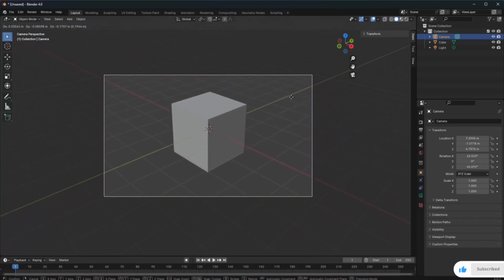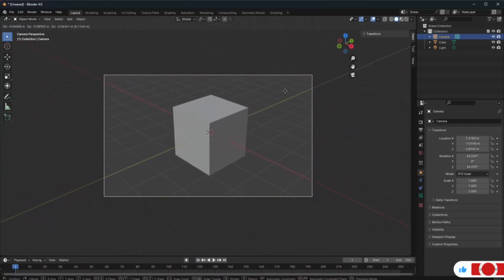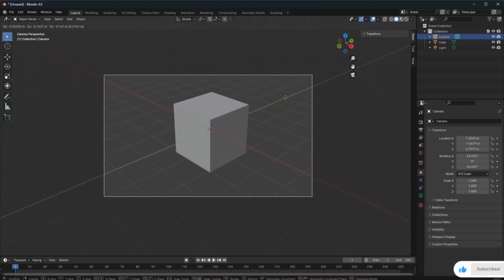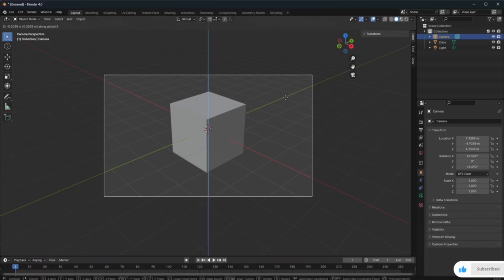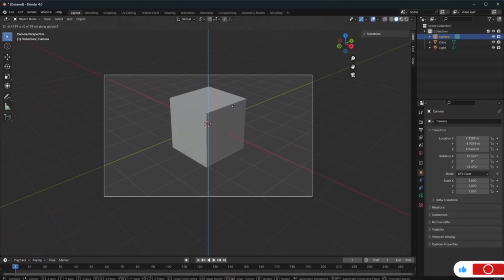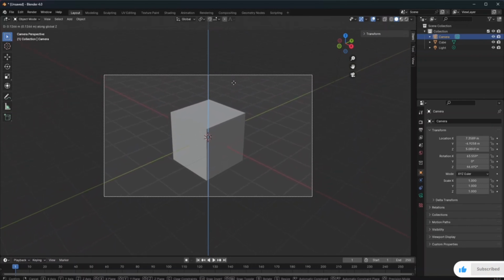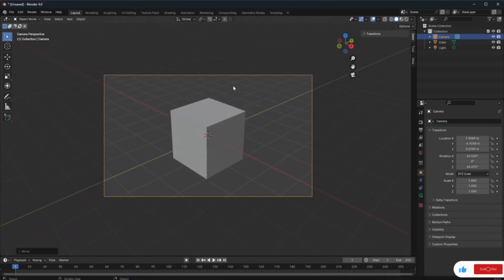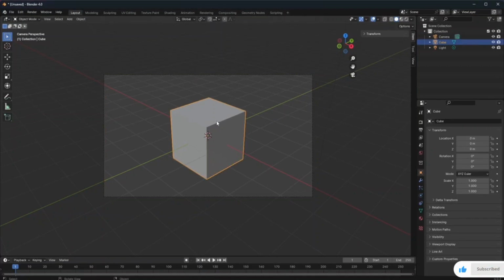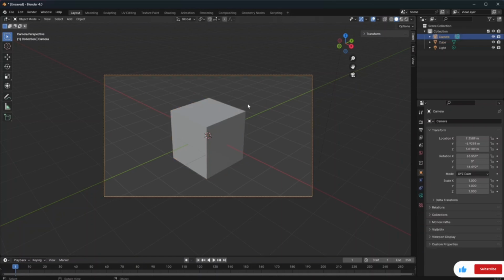If you want to move it towards a different angle, you can press Z, and here you can see you can move up and down with the camera. If you want to apply, just click the left key of your mouse, and now I will click into the camera again.